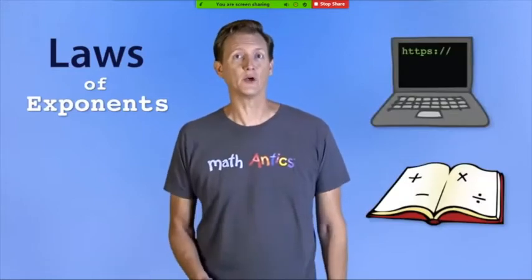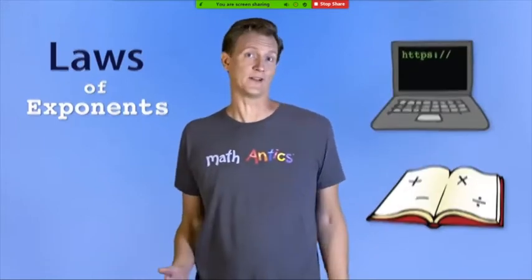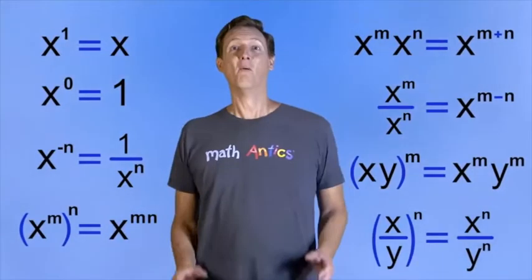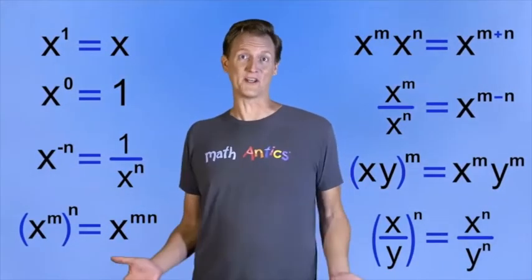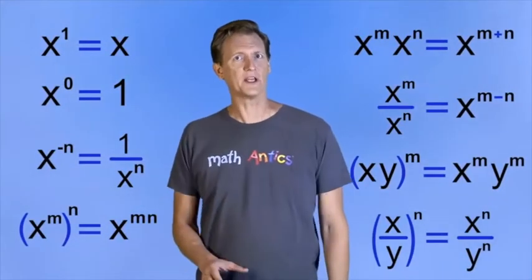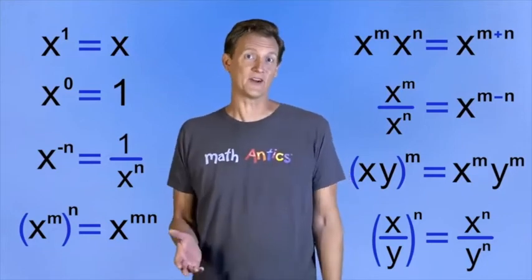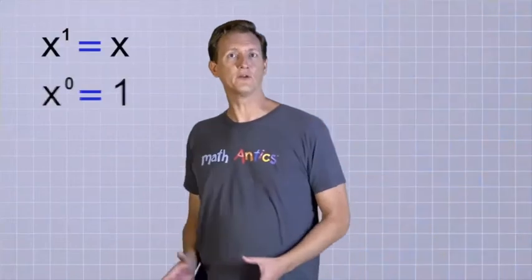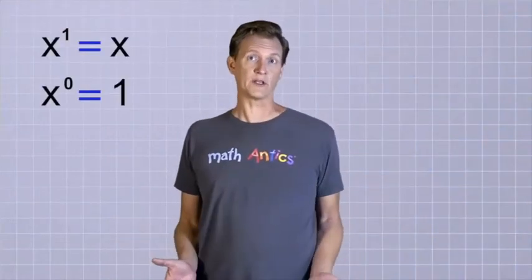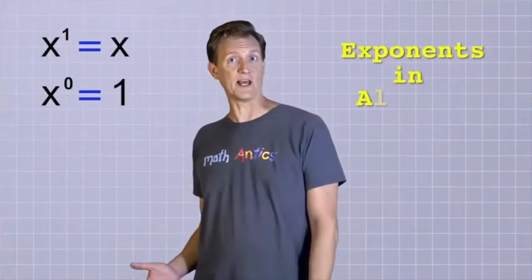If you look up the laws of exponents online or in a math book, you'll probably see a long list of equations that looks something like this. Wow, that's kind of overwhelming when you see them all at once. But don't worry, we'll take them one step at a time, and you'll see that they're not that complicated after all. Okay, let's start with just the first two laws on our list, which should look familiar if you watched our video called Exponents in Algebra.